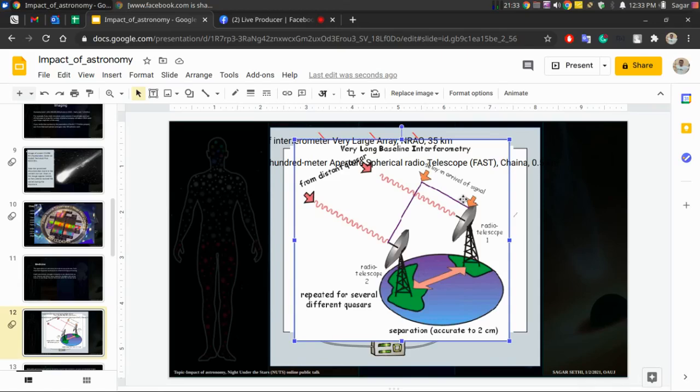Suppose there were two telescopes, maybe 200 meters apart, and they act like a 200-meter telescope actually, even if each one is only 25 meters maybe. So in the very long baseline interferometer, there may be telescopes throughout the globe in different countries, and they really act like a single telescope as large as the Earth.